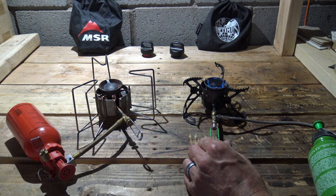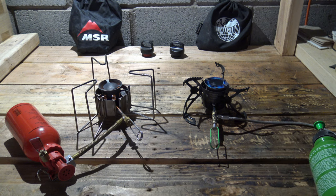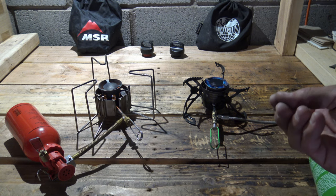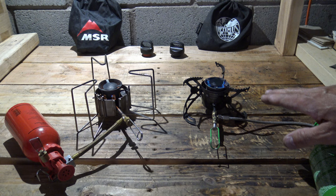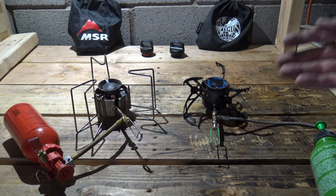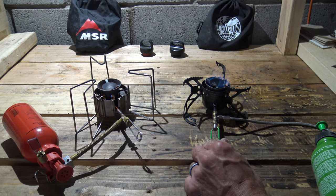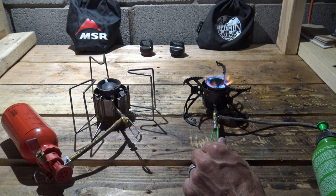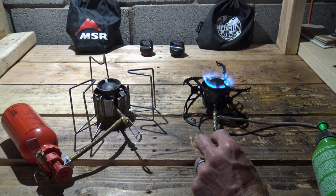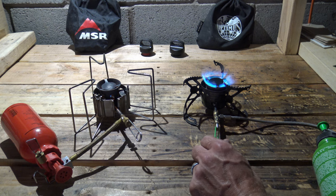As you can see I'm starting off at a birthday candle — very light — and as I open this valve you can see that the flame control on this stove is absolutely phenomenal. If we continue to open the valve you'll see that the flames are starting to take off a little bit more. One thing I'll make note of about the Optimus Polaris is it likes to run warm, so once you get it primed it likes to stay that way. You can go anywhere from a birthday candle all the way up to a rolling flame. Both stoves are going to be loud because of the flame spreader design.